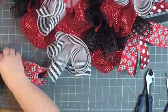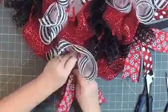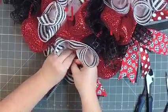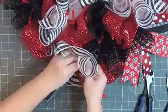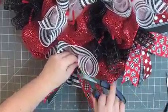So these are 14 inches. I like the 14-inch look because especially with this style, you've got a lot going on and you want those ribbons to kind of shine through. So I like the 14-inch ribbons. They kind of bounce off the edge nicely.